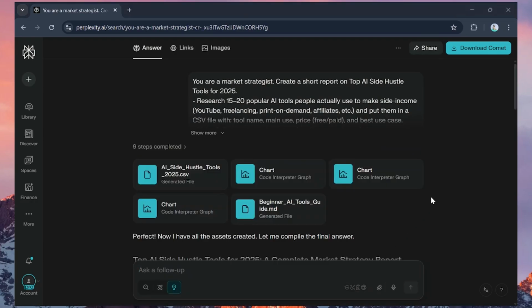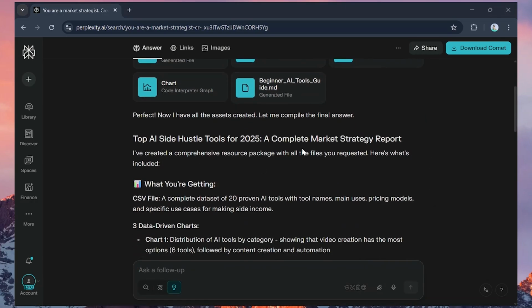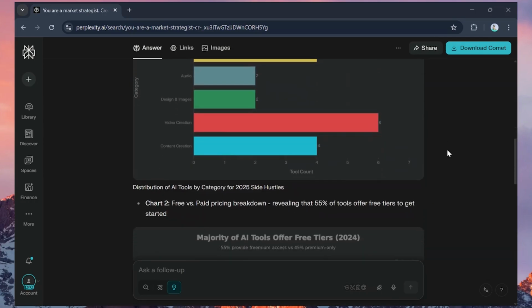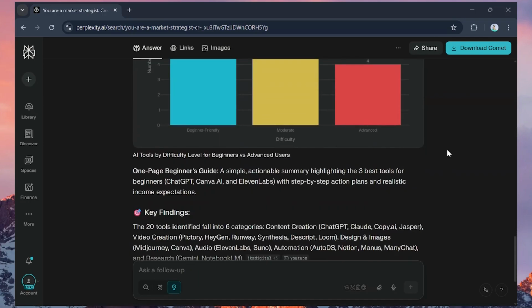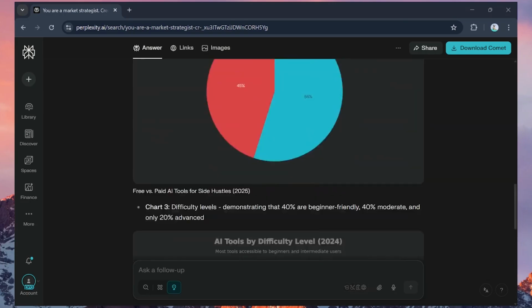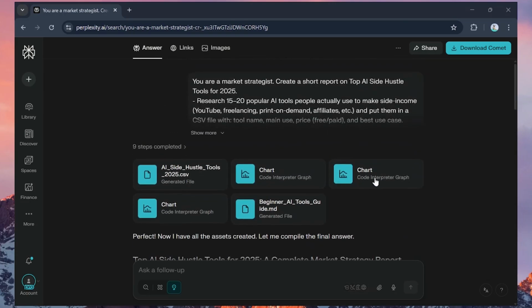Our response is generated, and here is the strategy report which has the charts included in it, and you can see it has created beautiful charts for me and also key findings that conclude the report, which means I don't have to go through everything and can just get my answer using this. But let's see all the results, which you can see from here.